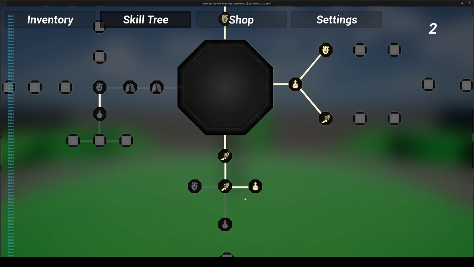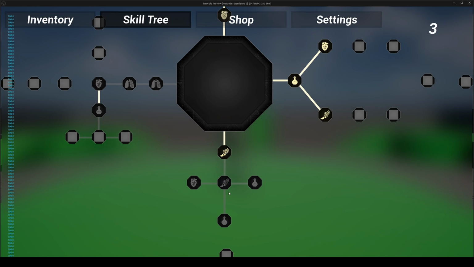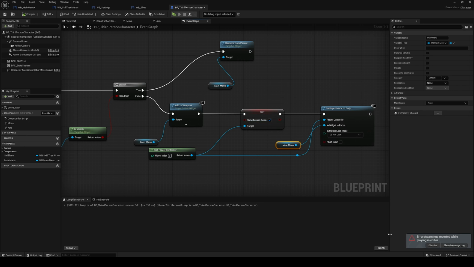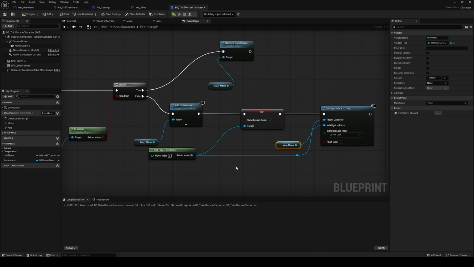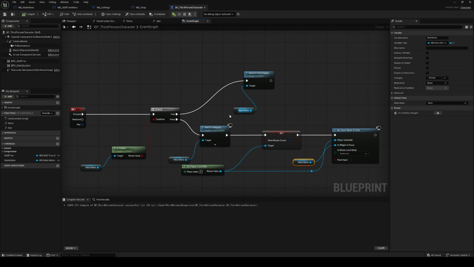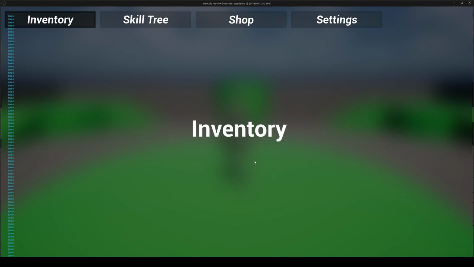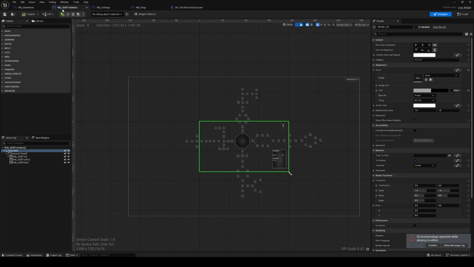I was afraid something may not work because this doesn't work properly. Not everything works properly on my inventory system now. I have to update a few things, but that's not for this tutorial. I will do it in my inventory system tutorial. There's like a few things you have to do. But one thing I think doesn't work, you cannot close it. Why can you not close it? Because the closing logic was in the skill tree menu.